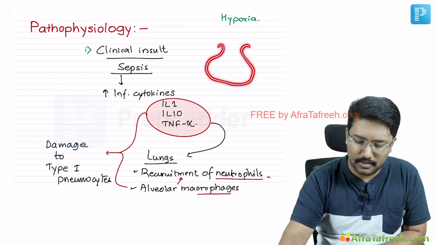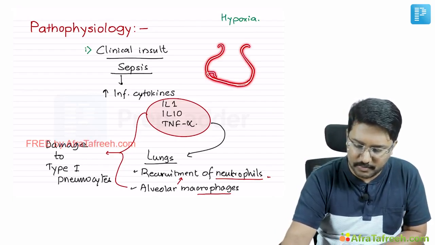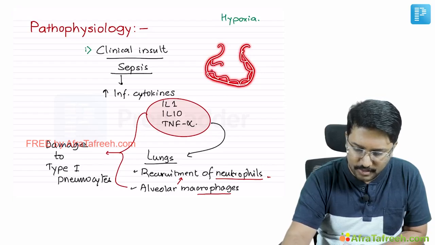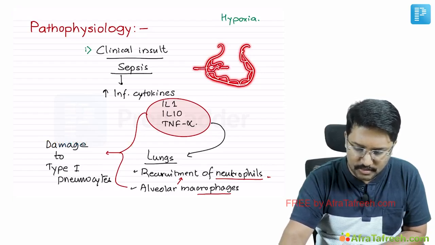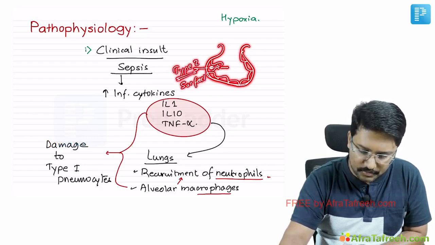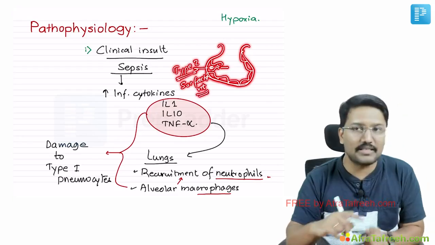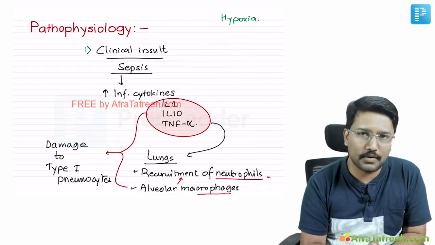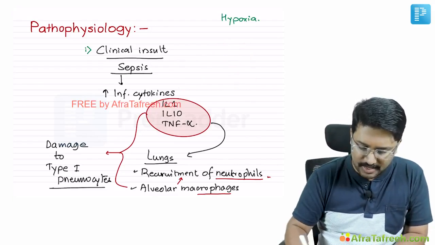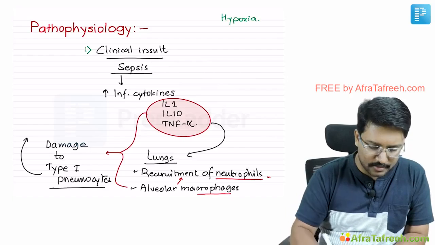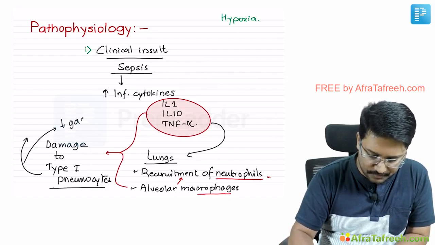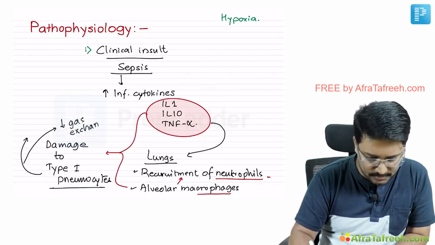So you have an alveoli. What I have drawn here is the basement membrane. Type 1 pneumocytes are the ones which are structural components. You do have certain type 2 pneumocytes, which are concerned with production of surfactant, right? So which cells are forming the gas exchanging surface of the alveoli? It is type 1 pneumocytes, right? So if the type 1 pneumocytes are damaged, the damage leads to various outcomes. One is decreased gas exchange. So that leads to hypoxia, right?